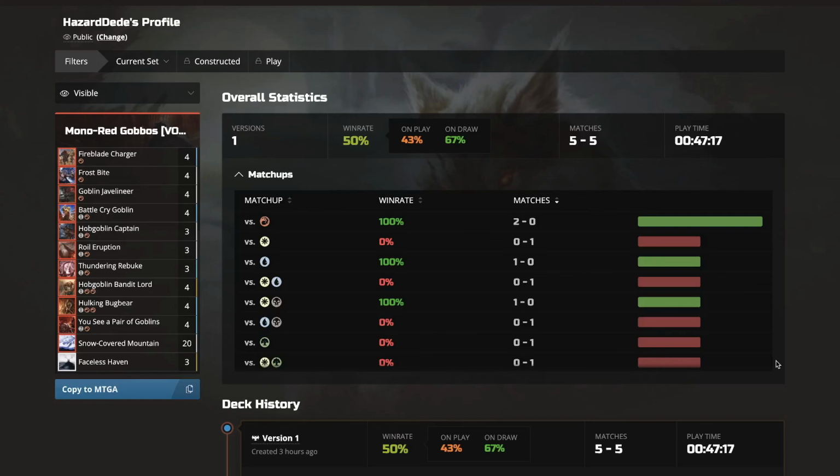Variance, of course. If I would play 100 games, I should see my win rate stabilize as well, and trend towards the win rate that you have seen on the site. Unless I'm playing very bad on purpose, right? The takeaway: you should not be afraid of losing. I can promise you, even with the best deck in the world, you will lose sometimes because of variance. Remember, the best players in the world have lost more matches than you have ever played. Unless you're one of those pros, of course.